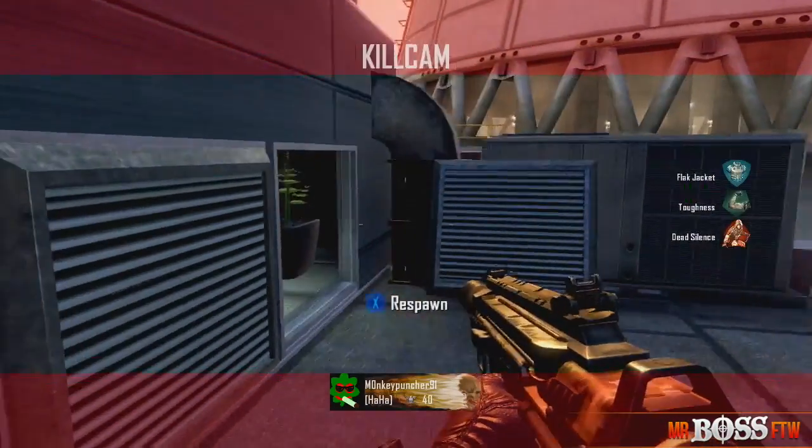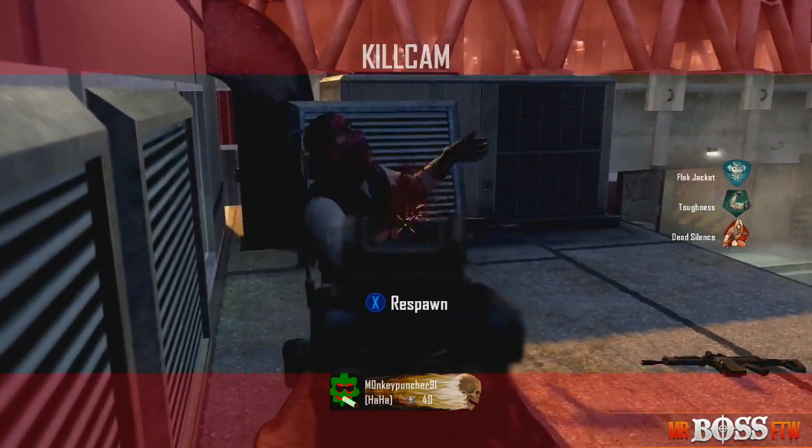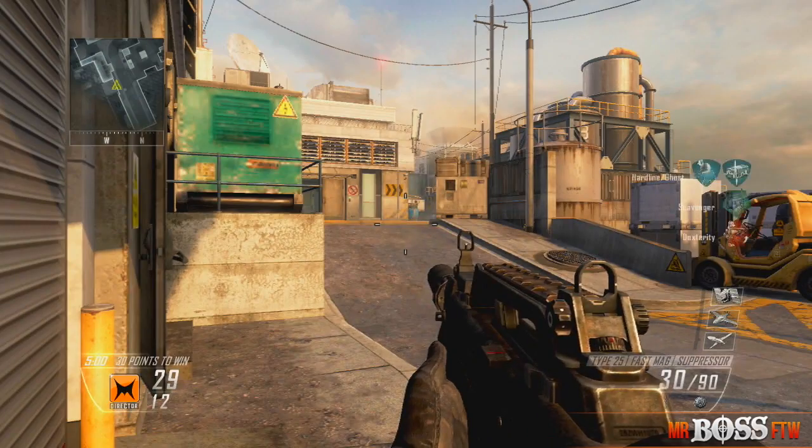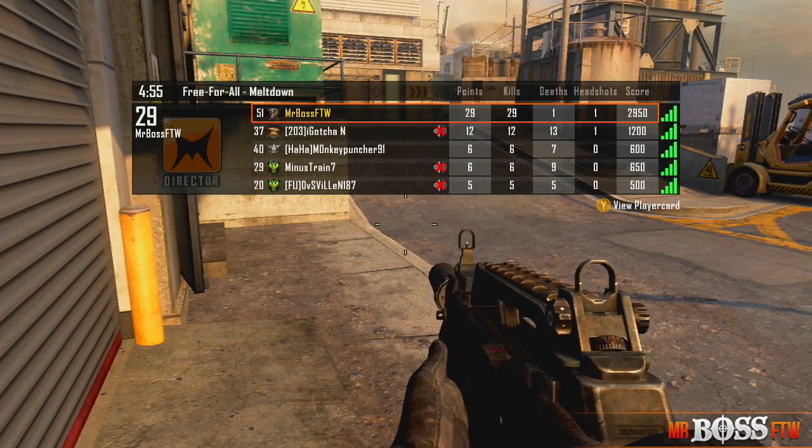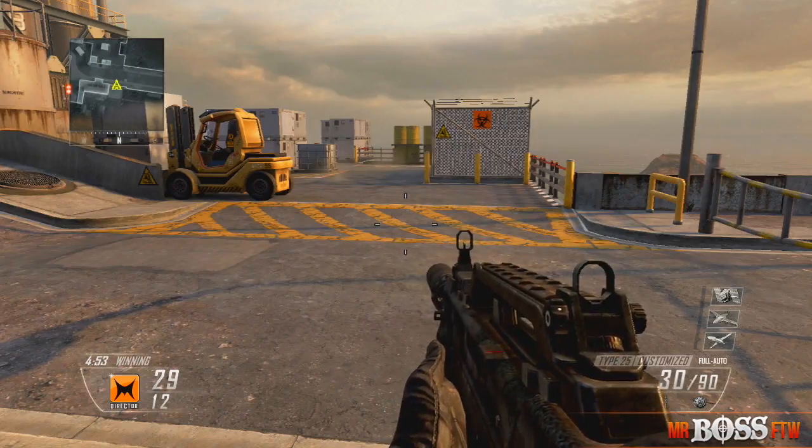Sitting in the corner. And that, my friends, is how to lose your nuclear medal on the last kill of free-for-all. Right there, 29-1, I was so close to getting it.